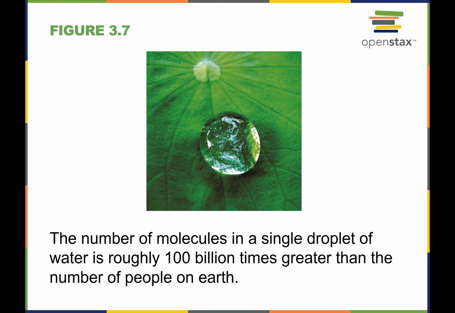Here's a figure from your textbook that I could have asked you about: how many water molecules do you think are in this one little drop? It doesn't say it, but it says the number of molecules in that water droplet is 100 billion times greater than the number of people on Earth. Just think that way. It's neat. They're really small. That's why there are so many in such a small volume.